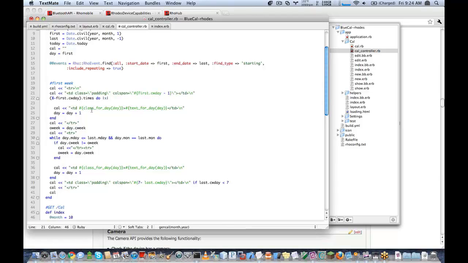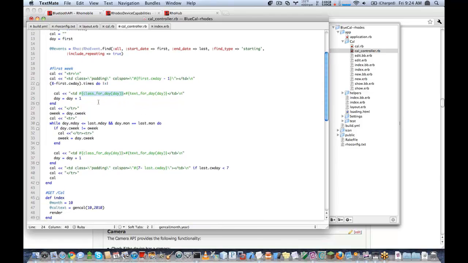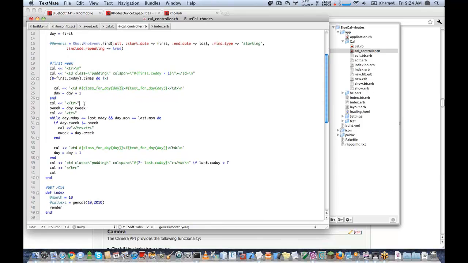And so we have two methods here. Class for day, because if there is a meeting on the day, or if that day is today, we want to change the color of the square. And the text for the day, which includes the meetings that exist on that day. And then we close that row. So that's the first week in the calendar.